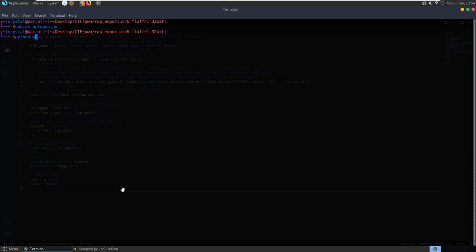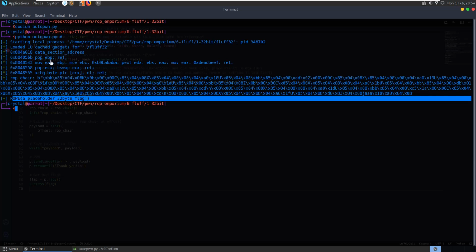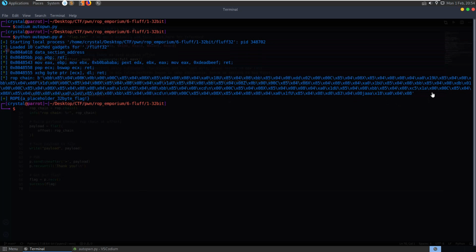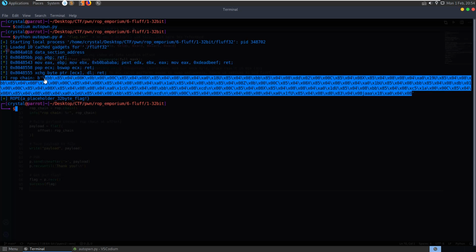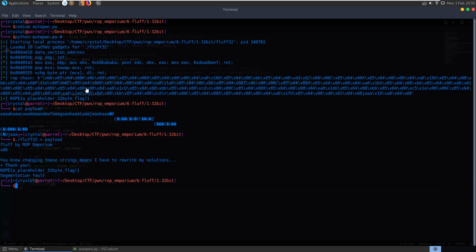So with that done, let's run Python AutoPwn, and you can see here that we have got the flag as well. It printed out all the memory locations, and we have our hex dump of the ROP chain. Now that we've saved the payload, we can always use it later, so we can just now run fluff and pass in the payload. And we get the flag.